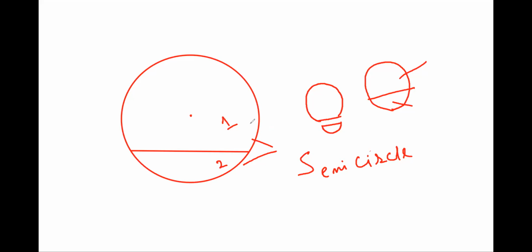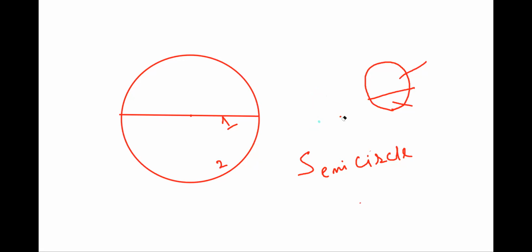You become confused. The thing is that the half circle is the semicircle. That is why I just want to check you. If I put it here, it will divide the circle exactly into two parts. Exactly into two parts, and that is called a semicircle. Do you understand now? Semicircle means if a circle is divided equally into two parts, that is called a semicircle.